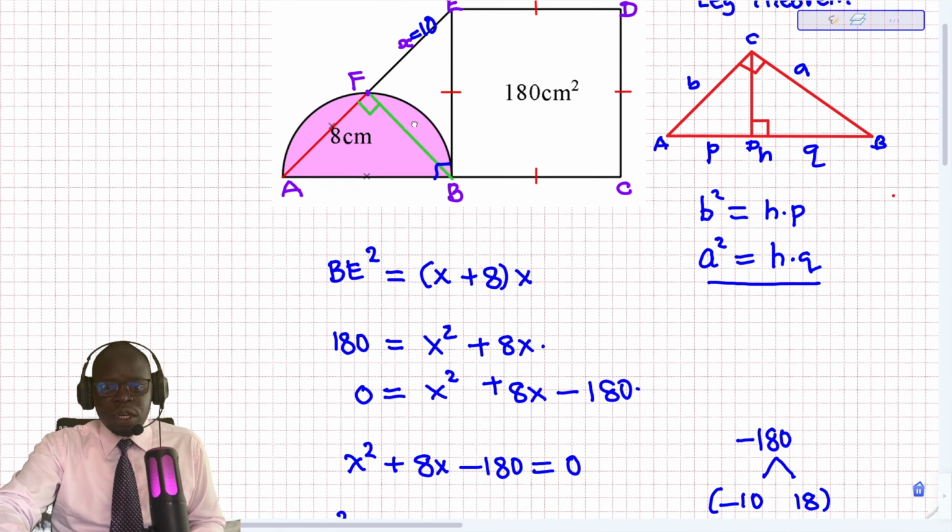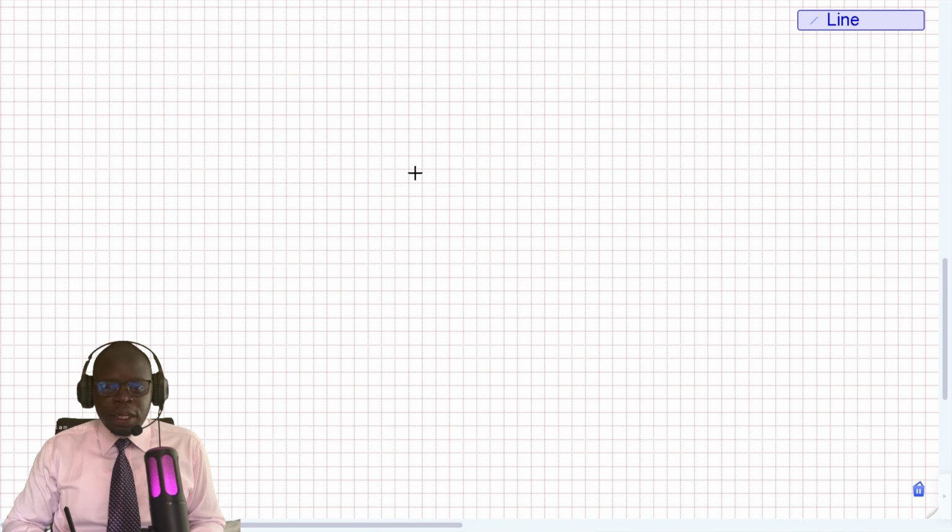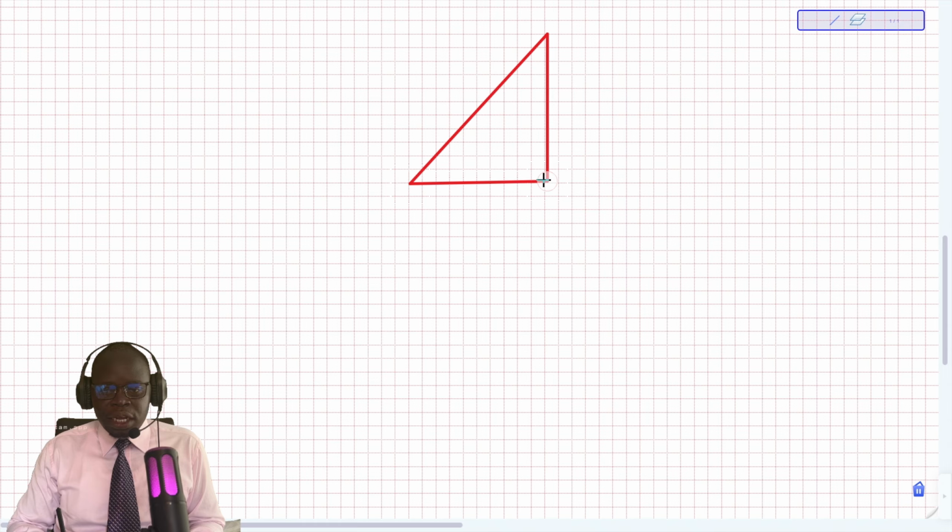So let's move on and do that by having a small sketch. So the diagram looks like this. Let's try to sketch something, though not accurate, and we have this at a right angle. So our labeling, we have A, B, and this is E, and we said AE is 18. Then this is what we're looking for, and here we have the square. Remember, it was attached to that.